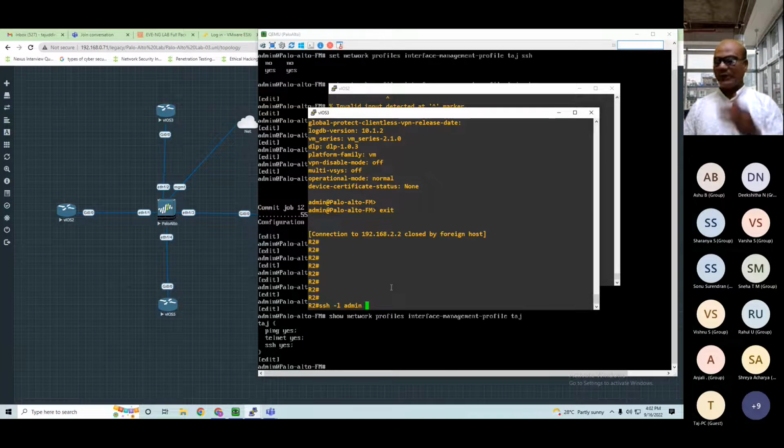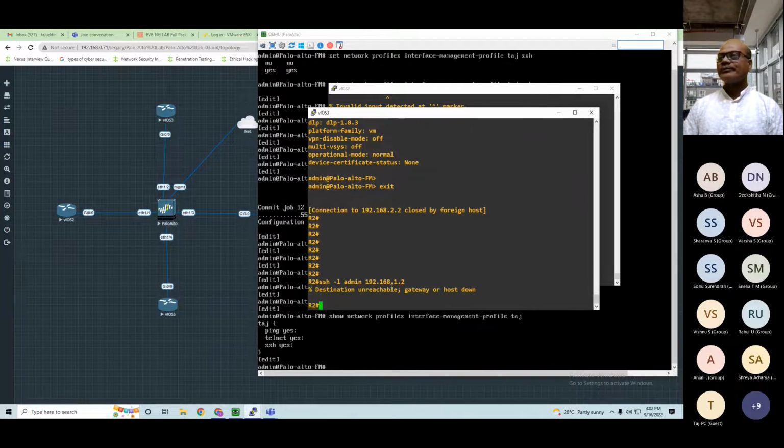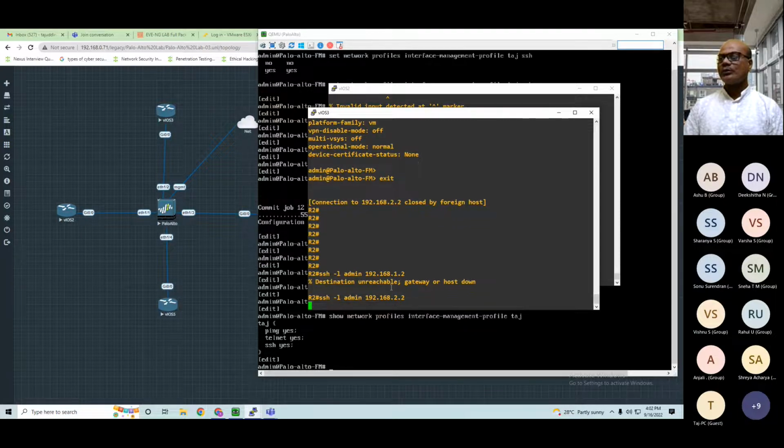I want to access the Palo Alto Firewall at 192.168.1.2. You see. Okay, can you see, guys? It's allowing me now, because it was taking time and I was frequently giving the command back to back, so it was not accepting. Now I can log in to my Palo Alto Firewall.